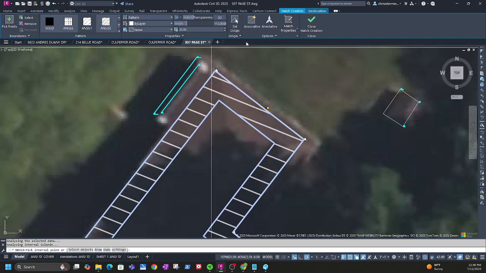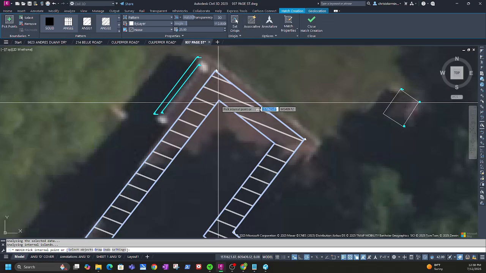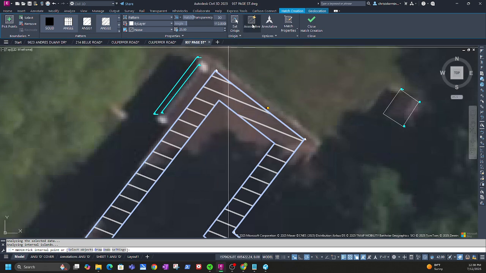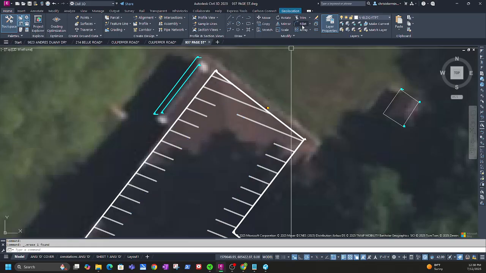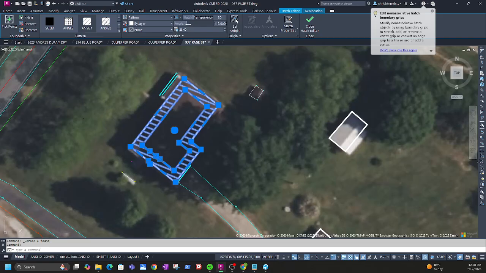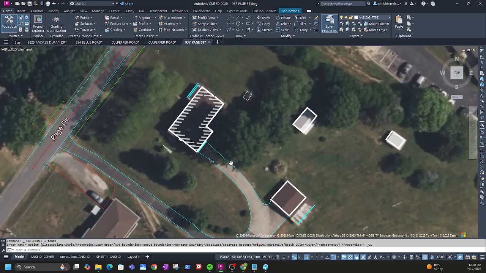So it looks a little funny, so let's adjust our angle just a fuzz. All right. And also, we want to make sure that this is not associative, because what that means is it would be associated with these other lines, and if we delete the line, the hatching would go away. So we want to make sure this is not highlighted. If it's like that, it's wrong. If it's not highlighted, it's right. So we'll close the hatch, take that polyline we offset, and delete it. And all that does is make sure that our building is set apart from the rest of our landscape here. A little easier to pick out.